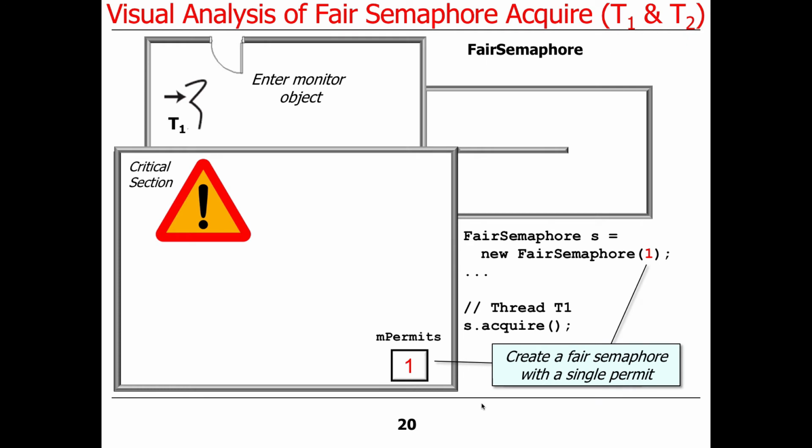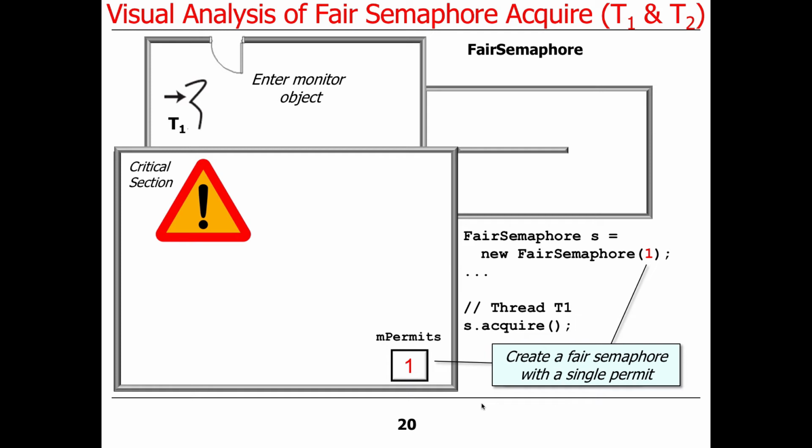So I'm going to walk through it and explain it to you verbally with pointers to visual depictions of what's going on. So let's assume, for sake of argument, we've got ourselves a fair semaphore. And the example I'm going to talk about here is going to be one that uses the monitor object as the basis for the implementation. As you'll see, the actual assignment 4 has 2 different versions, one that uses monitor objects, which the undergrads will do, and one that uses reentrant lock and condition object, which the grad students will do. They're roughly the same. Quite frankly, there's certain little cool optimizations you can do with reentrant lock and condition object that we'll talk about when we talk about the skeletons, but they're roughly about the same amount of code in order to implement.